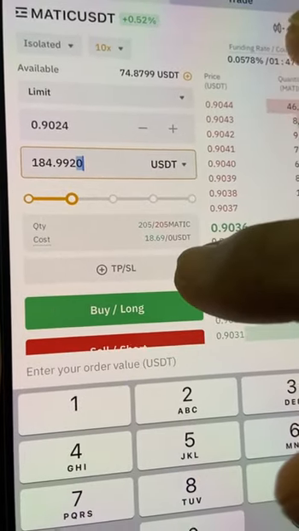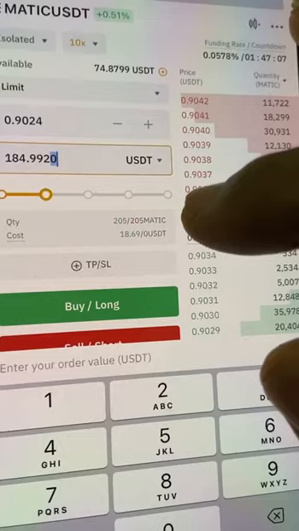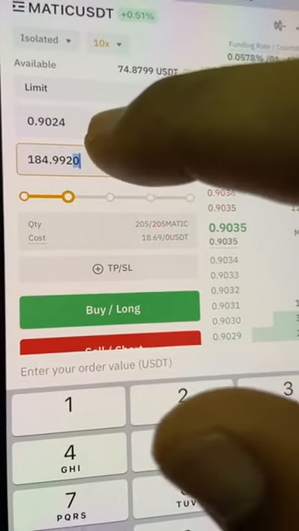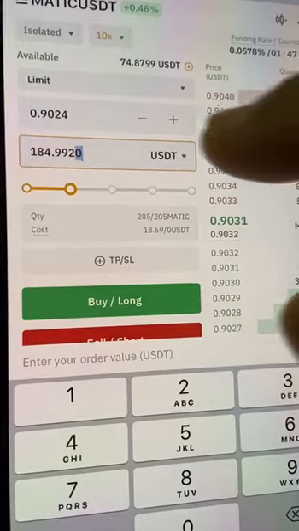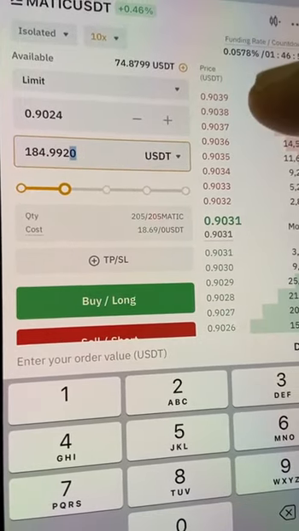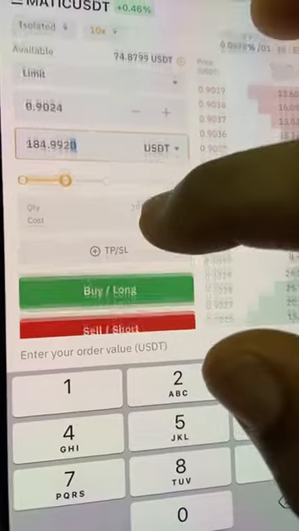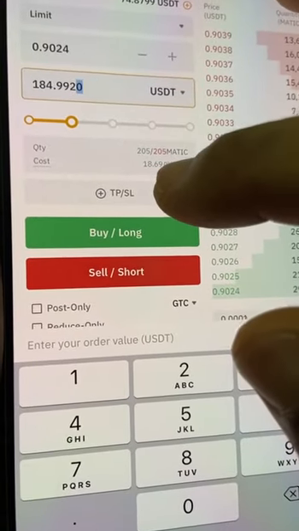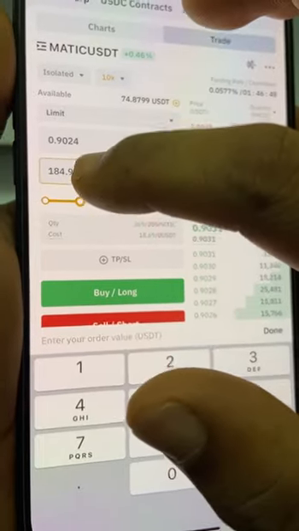Normally 18.69 is supposed to give us $186, but it gave us 184.99 because Bybit has calculated their transaction fee, and this is just the balance it's going to give to us. So we're entering this trade with $18.69 and not this one. This is as a result of our leverage.